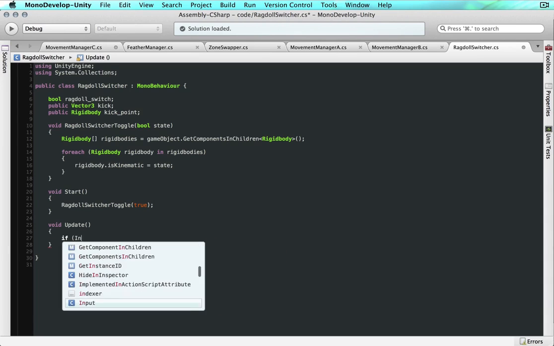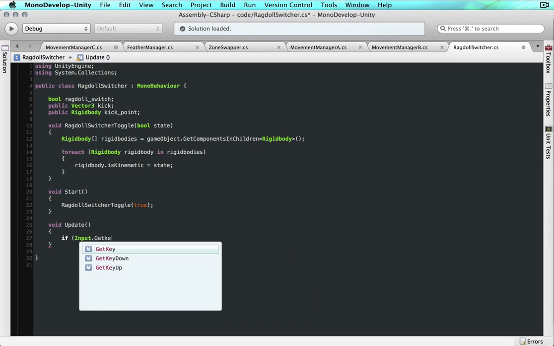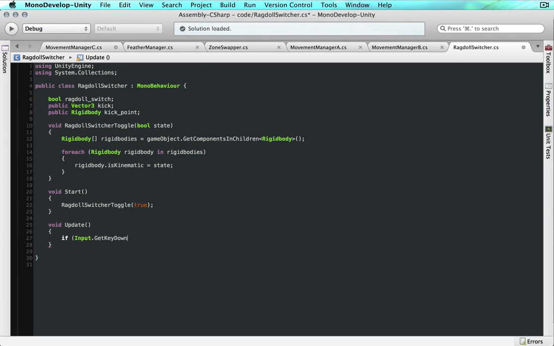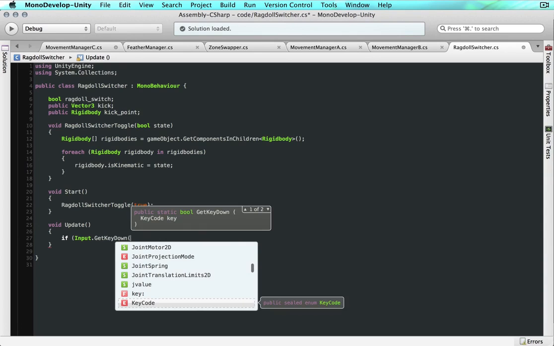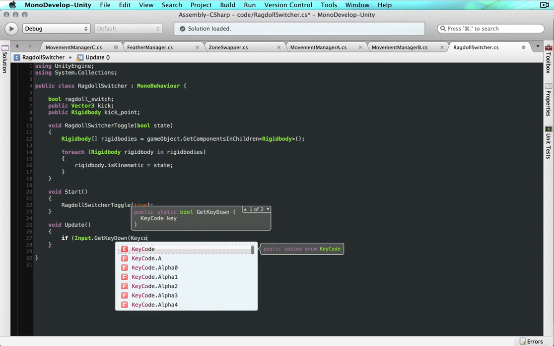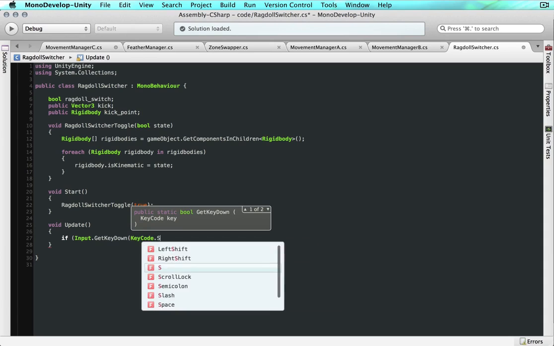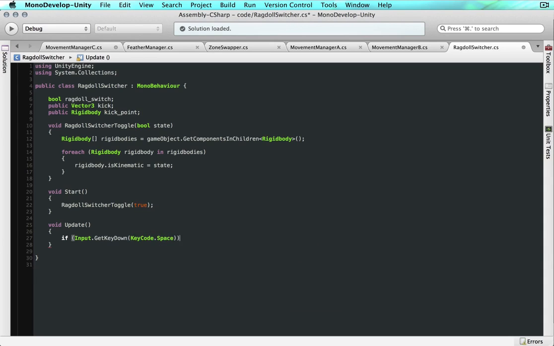So if Input.GetKeyDown, so it's asking us, hey, if you press the key once, launch this command. And in the parameters, we're going to specify a KeyCode.Space, so spacebar. Close both of these parameters, open this conditional up, and now we're going to be actually toggling this ragdoll switch boolean.